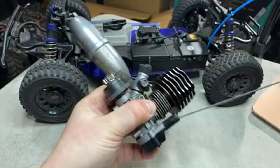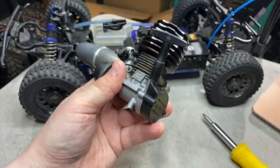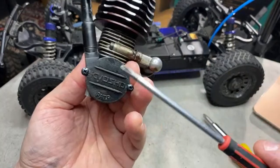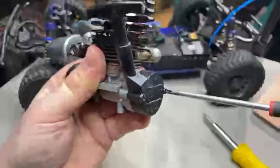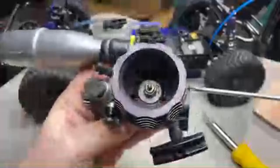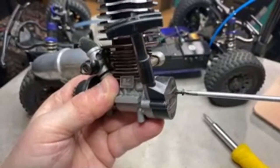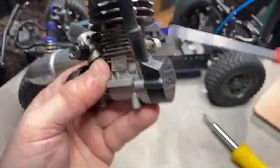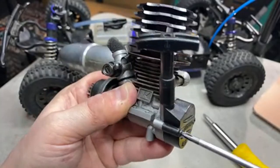Those are pretty much proprietary screws — be careful not to lose them. They go through the entire pull start assembly. I Fly goes his buddy has good stories from being a Walmart greeter. New York City in itself is just a big story. This screw is actually the same screw. Let's take out the pull starter assembly carefully. This pull starter assembly is kind of unique — this part locks up, it has to kind of move and interlock somehow with this assembly. Part of it is metal and part is not metal.